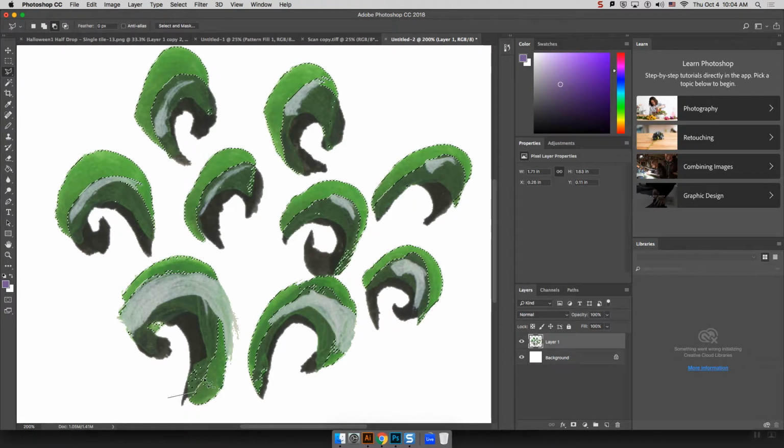So switching back and forth between them is always nice. It didn't pick up every spot that I wanted it to in that section of the green, so I can hold Shift and add it there. Option or Alt to get rid of that section, and Shift to add it in. So you could spend a lot of time picking around these.